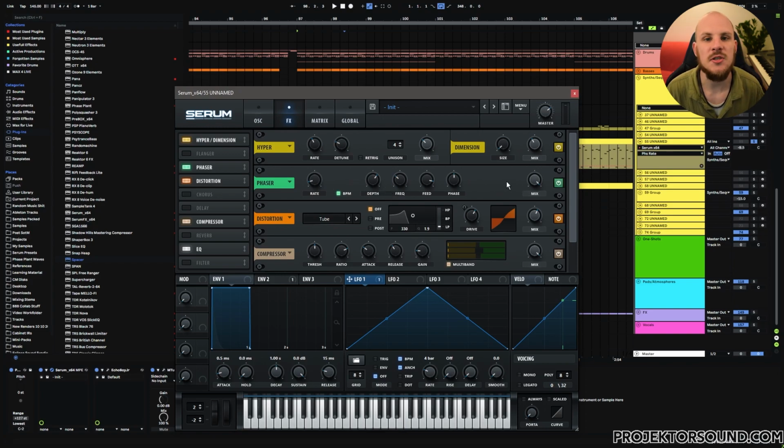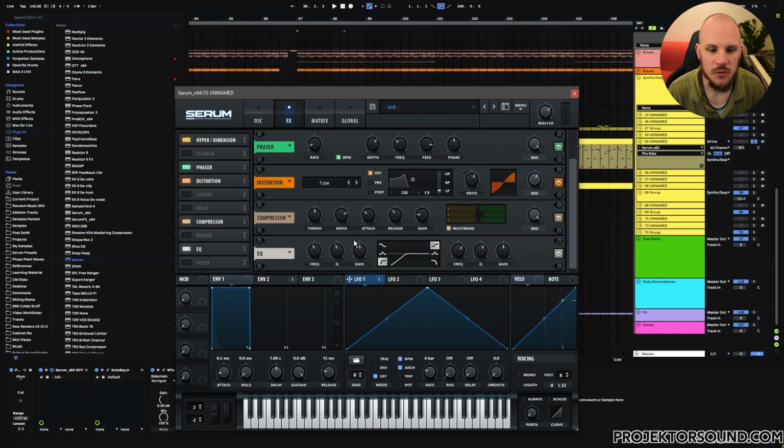And this phaser is just nicely modulating through the frequency spectrum, which we're then pushing out with this tube distortion over here, being controlled by this envelope. And then we have this multiband compressor together with this EQ to further shape the spectrum. This of course also tackles some of the dynamics of the sounds, but that is something that I'll usually look into when it comes to the mixing stage.